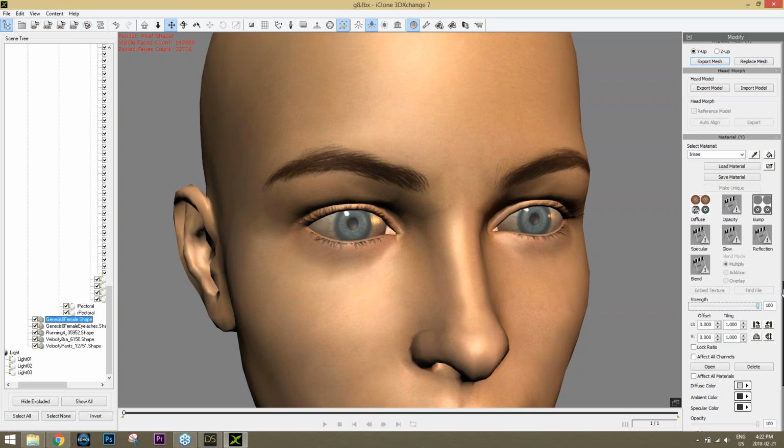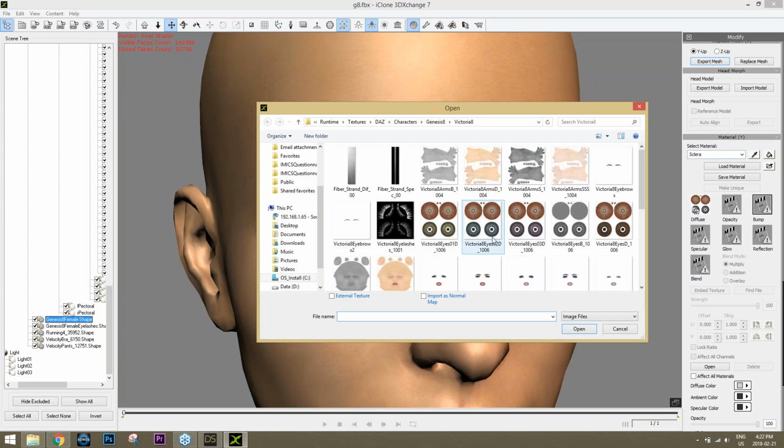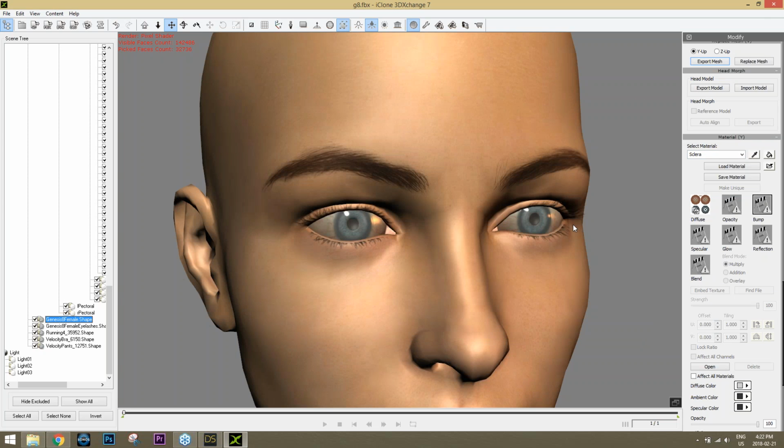There's also the sclera, which we need to replace as well. So there's a sclera section here as well, and use that same bump map for the sclera. And let's wait for that to load in real quick there. All right, so you can see the sclera a bit more pronounced along the side there. That's where the veins are for the eyes and stuff like that.